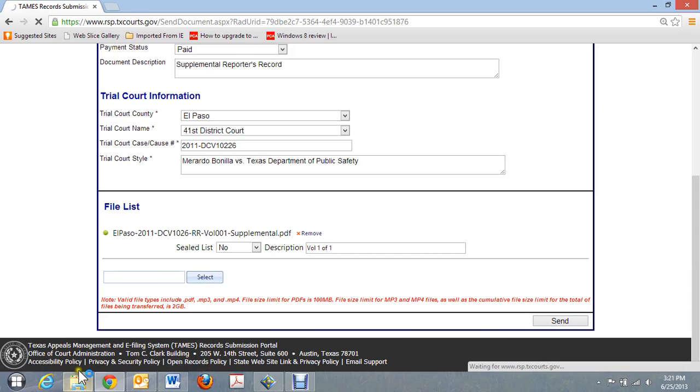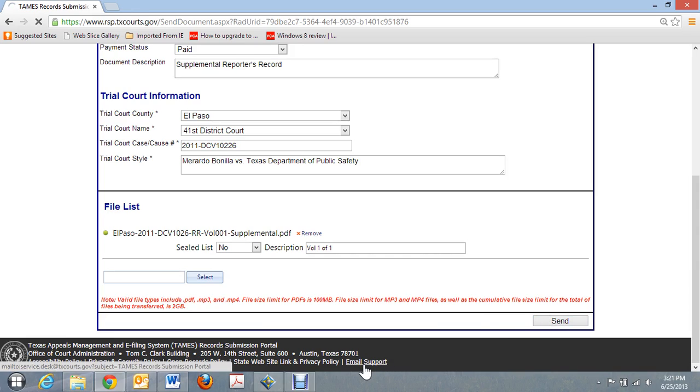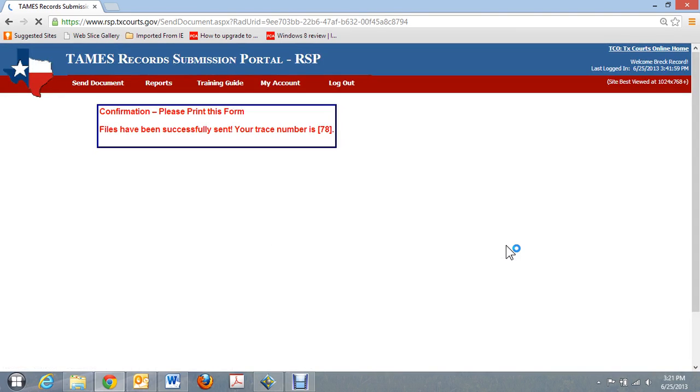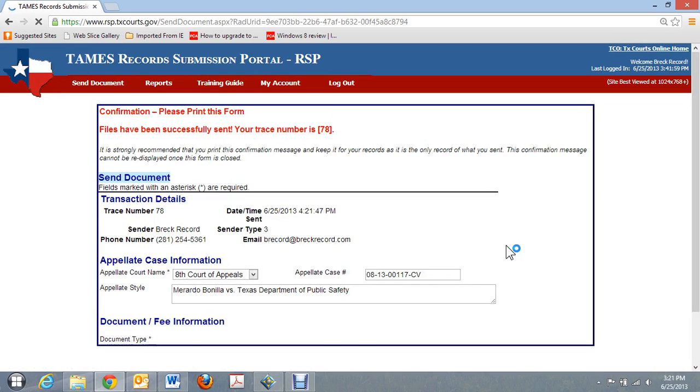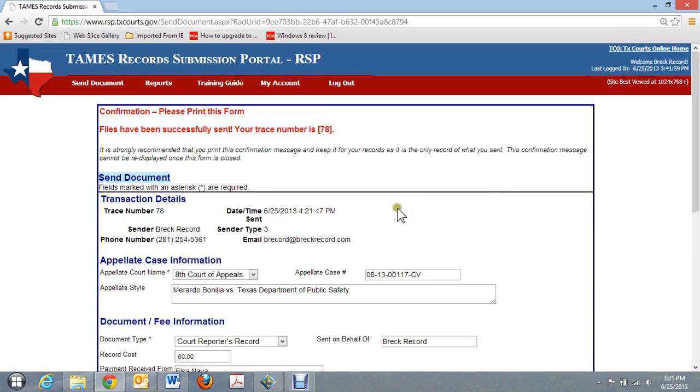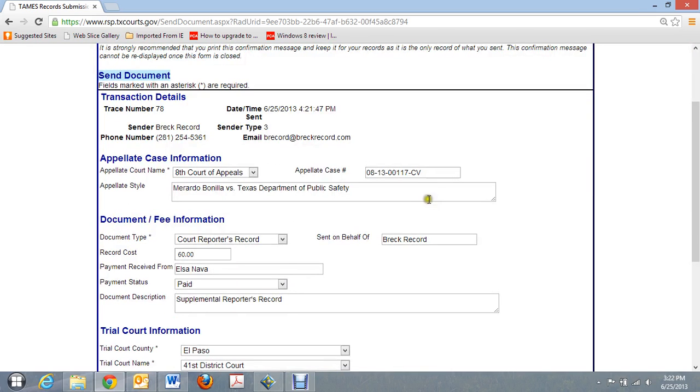You can see down here it says waiting for a response, and in just a second it's going to give me another screen. This screen is important to save because you want to have a record of what you just did.